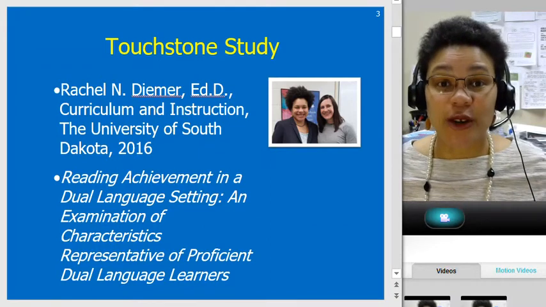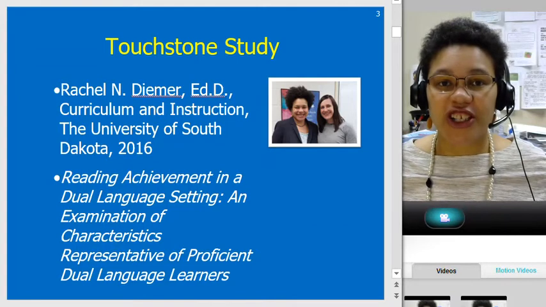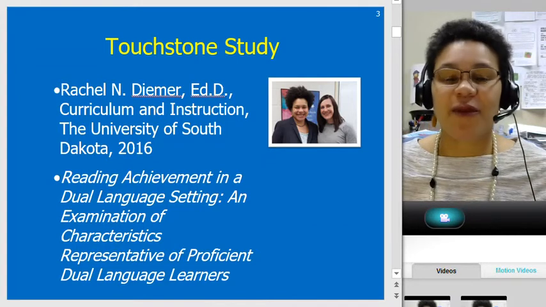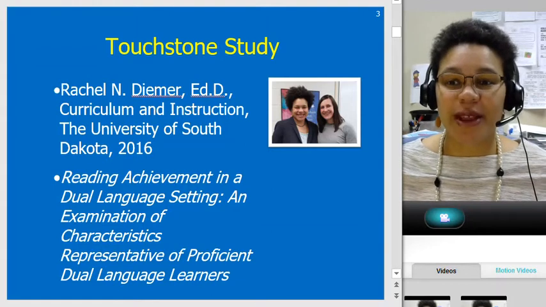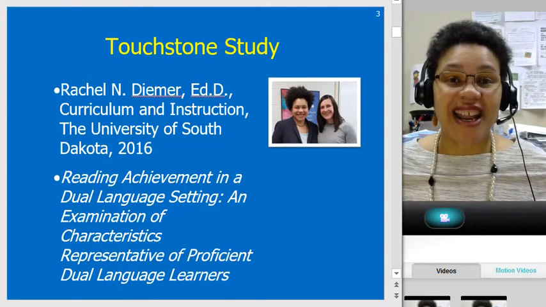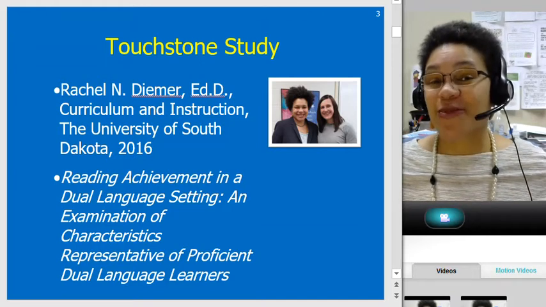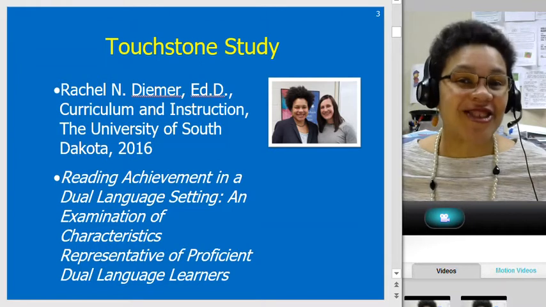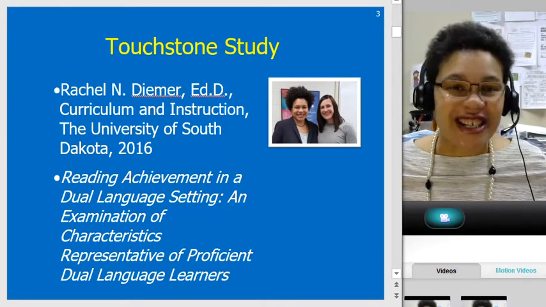Basically, how dual language works is that for part of the week, children are instructed in one language, and for another part of the week, they're instructed in another language. So maybe they get Spanish on Monday, Wednesday, Friday, and English on Tuesday, Thursday. Or maybe they get Spanish in the mornings and English in the afternoons. So it's kind of like half immersion in another language.